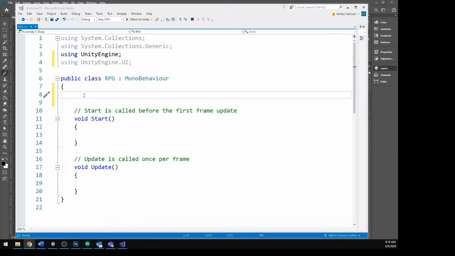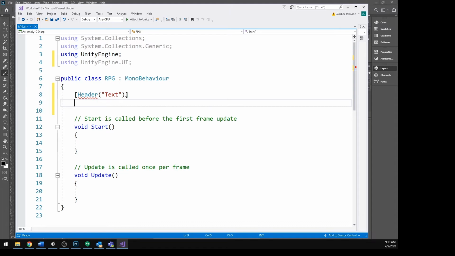So up here at the top, we'll say header, and we will have one for text objects. We will do our public text. What do we need?